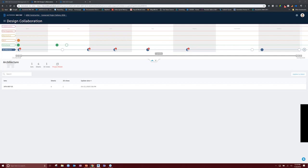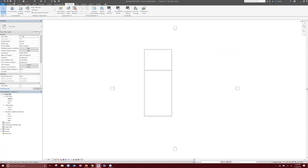What do I mean by that? I'll use Harry and I as an example. Harry posts a structural change or a structural model. Harry comes in here, he creates a package. I, as an architect, come in here and you can see that here's all the different disciplines. I'll explain this in just a second. I look at that package and I say, yes, this is what I want. I hit the consume button, and then inside Revit, I reload the latest, and then I get access to the consumed package.